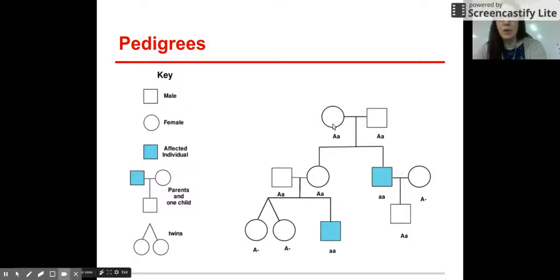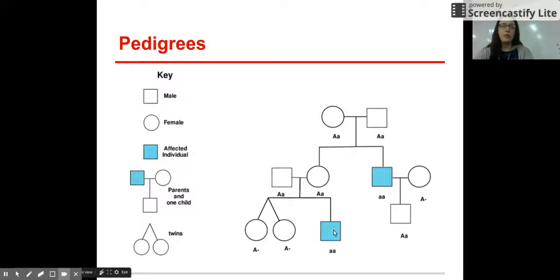So you guys can see here, we've got 1, 2, 3 generations. So these are like the grandparents, the parents, and then the grandkids. So mommy and daddy up here, they're both heterozygous. That means that they've got an uppercase and they're hiding a lowercase. They're hiding a recessive trait. So both of them, because they're not colored in, they're showing normal. Their phenotype is normal. They're not showing the disorder, okay?